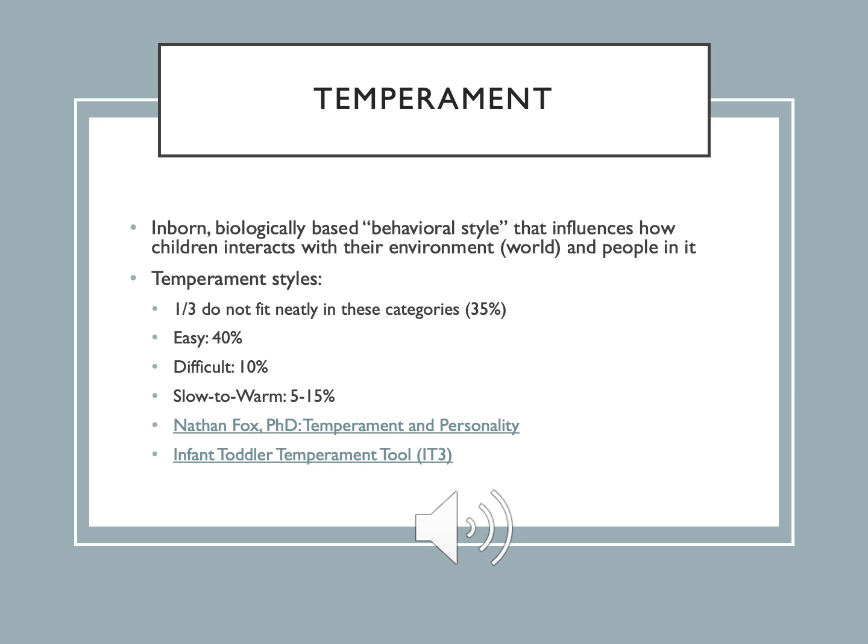Again, if we're seeing that there is a disconnect between the temperaments and we are not thinking about how to best support the child, we may see that there are some clashing areas of engagement, so it might be more difficult for us to support the child in peer conflicts or during nap time or feeding time.